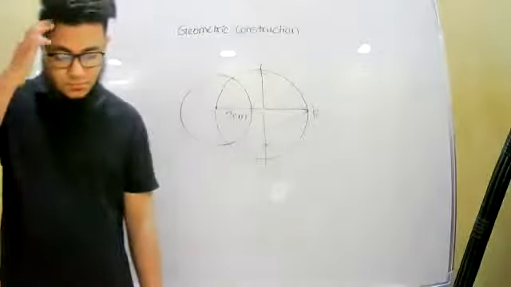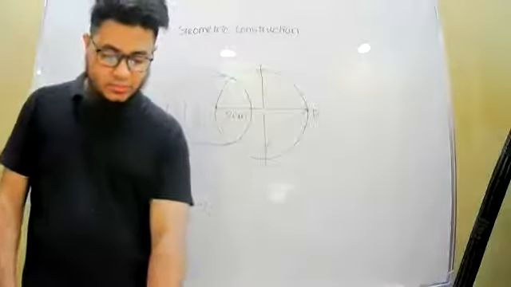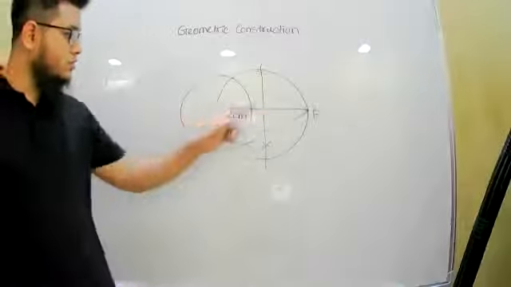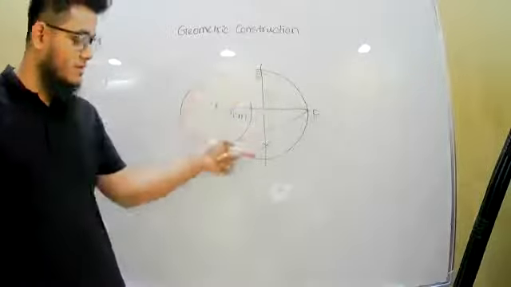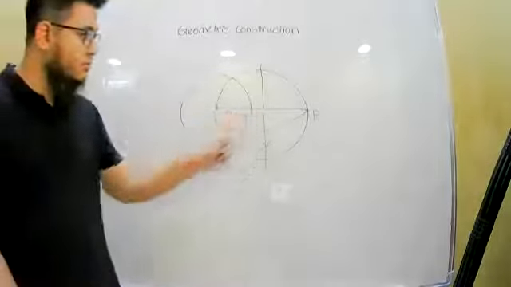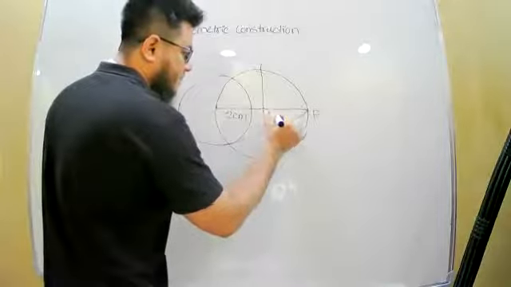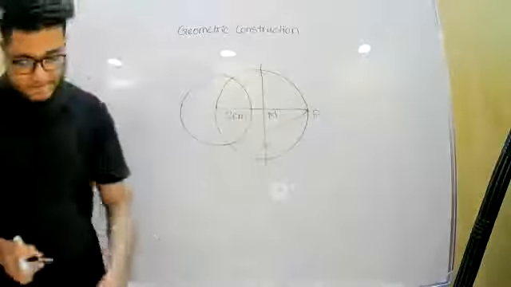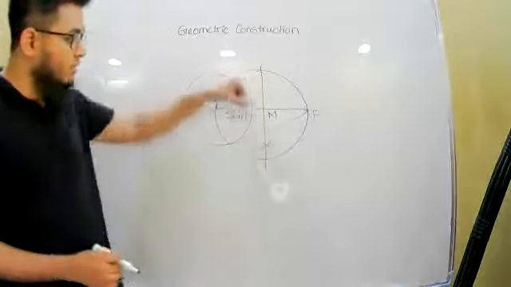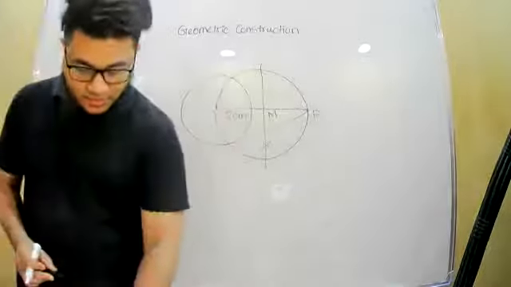Okay, so we can go through the steps that are written in the book. See, they have written bisect the line OP. This is O, this is P. We have bisected it. So let M be the bisector point. So this point they have named as M. Draw the circle with the center M. So we have taken this one as the center, and MP as the radius, and radius OM.